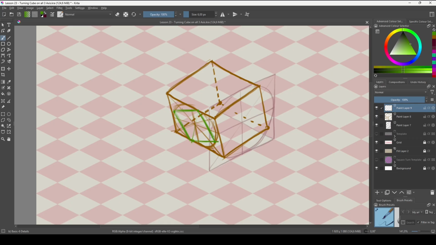Now that square that we've drawn is smaller than the current cube. All you need to do is extend it a little bit and make sure that these two are parallel to each other, and the same here, and the same here.